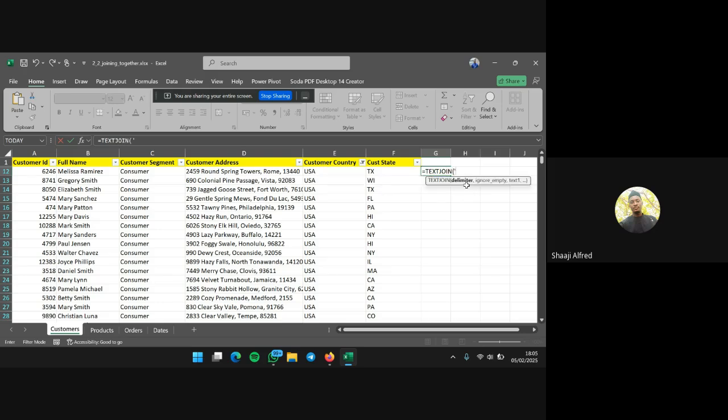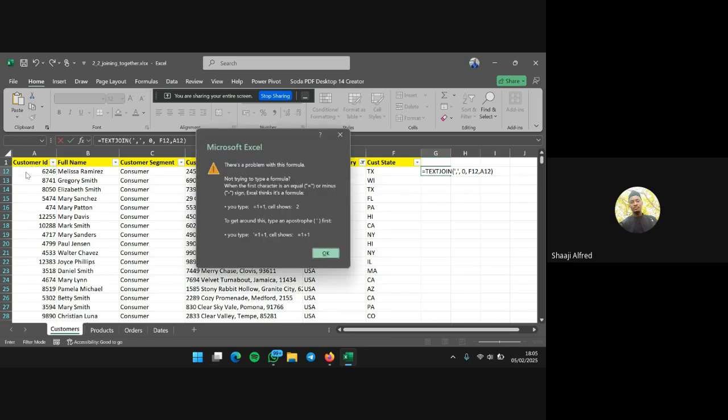Here, if I use single quotation to specify our delimiter, we are going to have an issue, because our delimiter is meant to be in double quotation. I'm going to use single quotation to join them together. Okay, comma, single quotation. Now delimiter, what, ignore white spaces, and I'm going to select this, comma, I'm going to specify this. Now, if I do this, we are going to have an error because we are using single quotation.